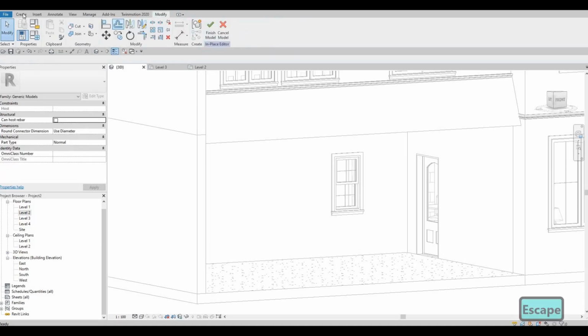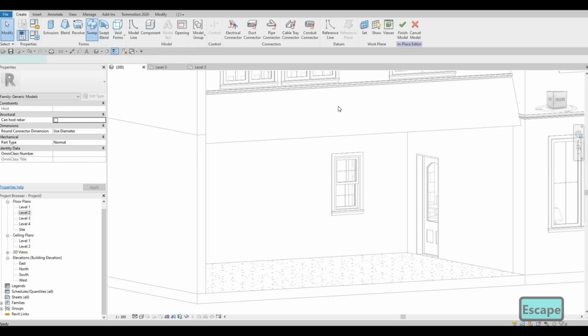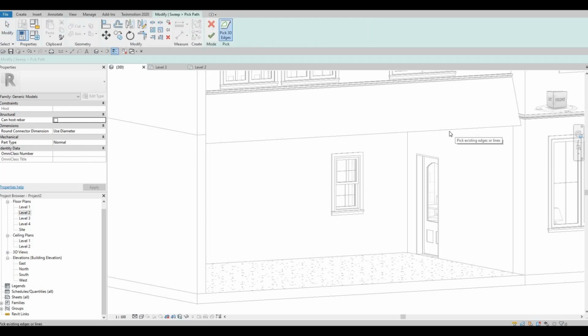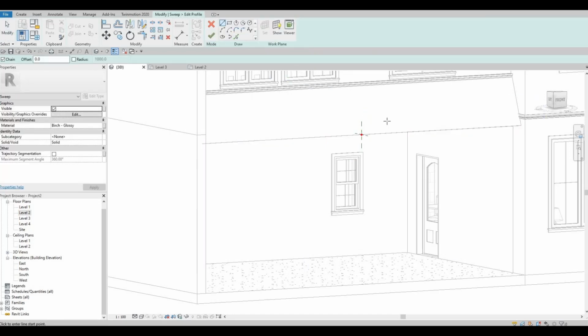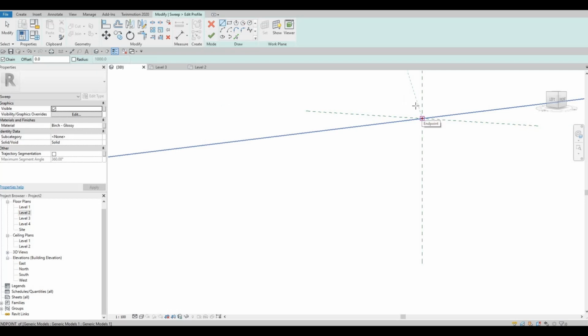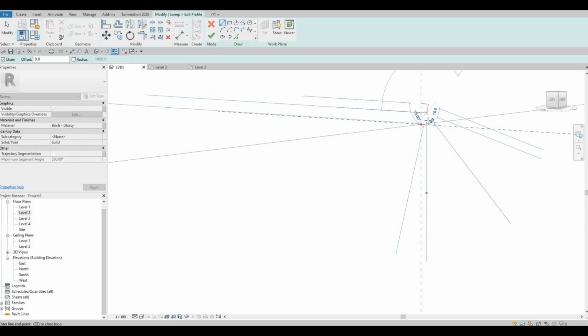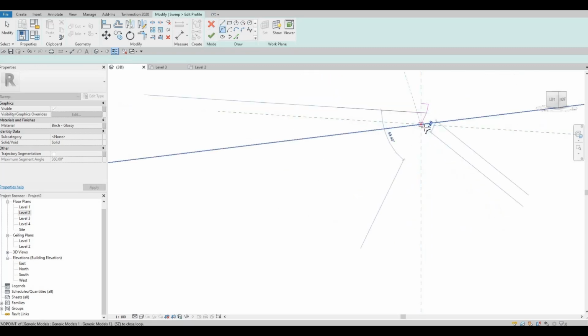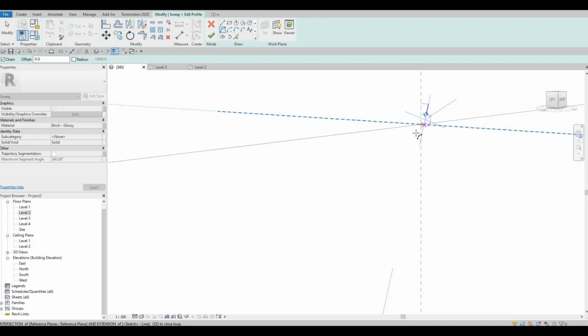So instead of create, let's add in a sweep again. Edit profile, and you could just add a simple design right here. Nothing fancy.